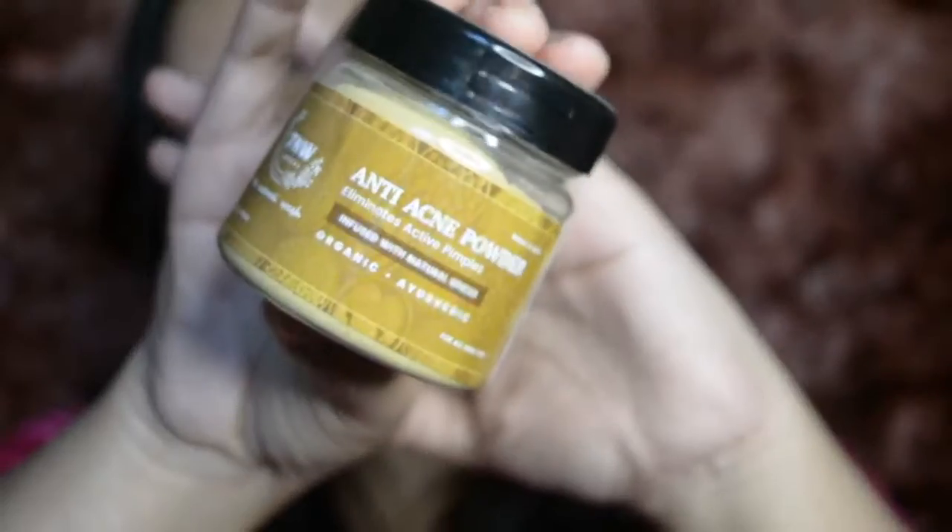When I open the pack, this is how the product looks. I'm really happy that it comes in a plastic jar because it's easier to store and carry since it will not break. It has everything written on its packet. Fragrance-wise, it smells exactly like spices — like Indian spices — because it has nutmeg, basil and all of that, so it smells very natural. I have a petri dish here with some water, so I'm going to use a little bit of this powder in it. When you're mixing it, you can feel it's a little coarse or rough — that is perhaps because of the cinnamon and nutmeg. It's not like a smooth powder. I'm going to use it on my acne here that you guys can see.